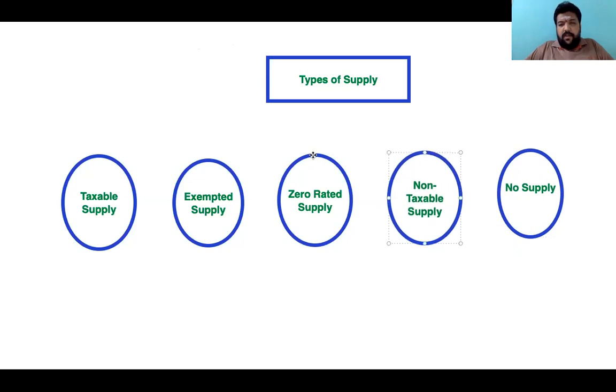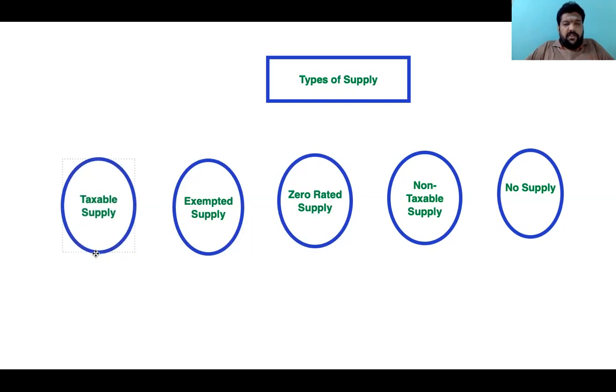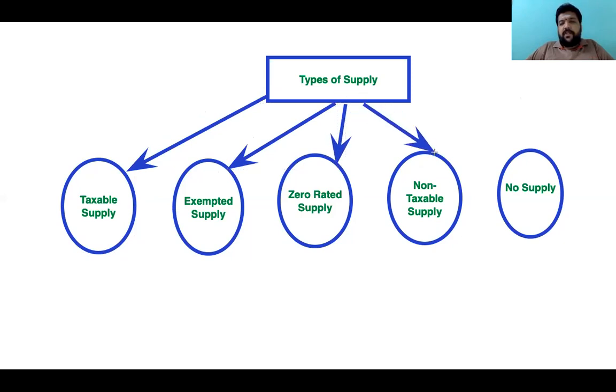So I'm sure we would have referred to it at different locations. I'm not sure if we have had a clear discussion on this. Now, the whole supply can be broadly classified only in these different types. We don't have any other bucket. Only here you will have a challenge, that a few of these will come as a combination. That is where the importance of composite supply and mixed supply comes into place.